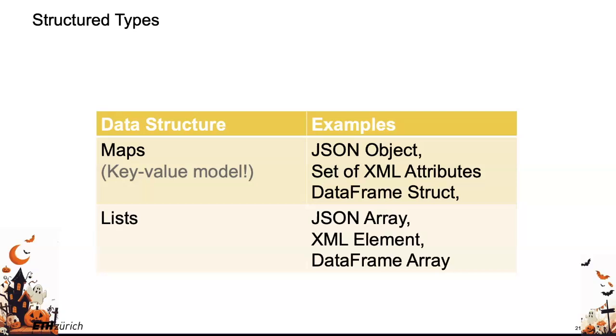Now, these are the most generic ones, but many systems allow you to define your user-defined types by basically saying, I want specifically a map that has 3 keys and each key is mapped to a value of that type. Then you define your own user-defined map, right? And then you can even give it a name and so on. But basically, the structures can either be maps or lists. You might have more than that. In some systems, you also have sets. So you do have validation engines that allow you to have sets, and so you might have a bit more. But lists and maps are really the ones that you need to have almost everywhere.